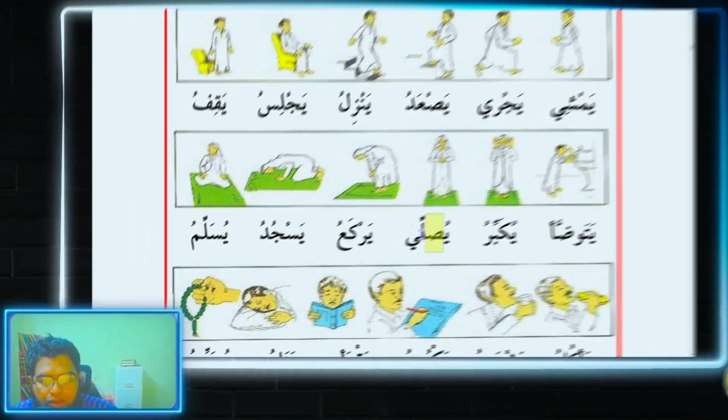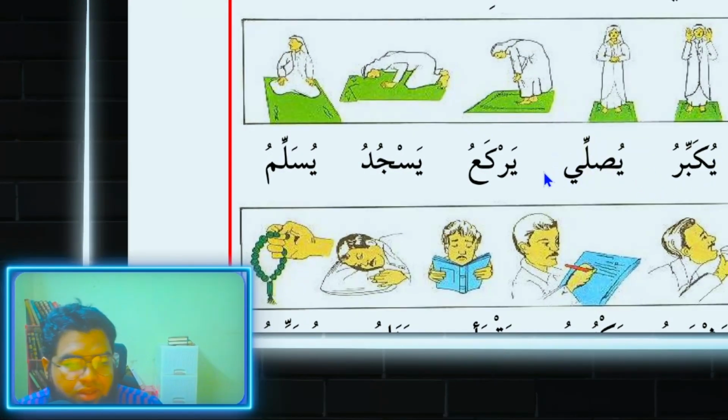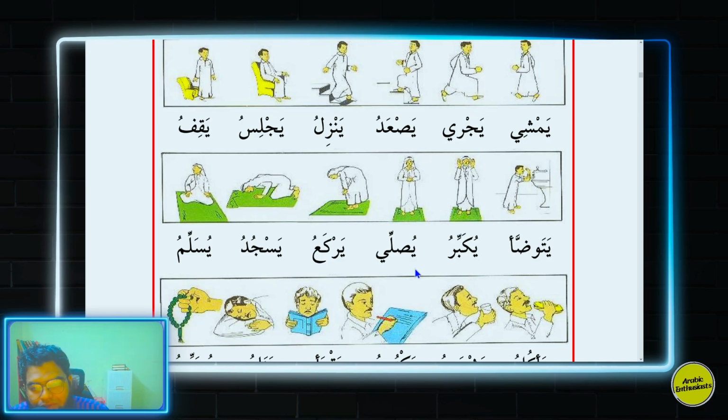You see? Sad, lam, ya. So that's why it's a dhamma. So after the ya, if there are 4 letters, you have to make it a dhamma. Because yasalli sounds weird. So they gave it a dhamma. If it is 3, 5 or 6 letters after the ya, it will be ya itself with a fatha. Okay? But anyways, don't go into that. He just wants us to learn the meanings.